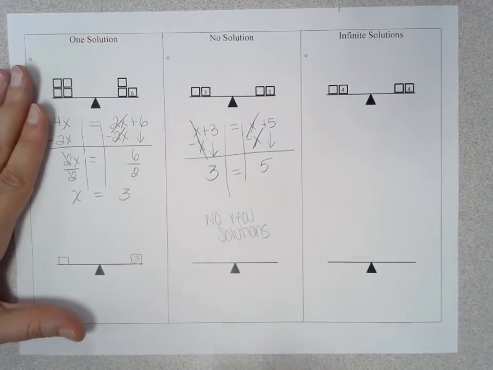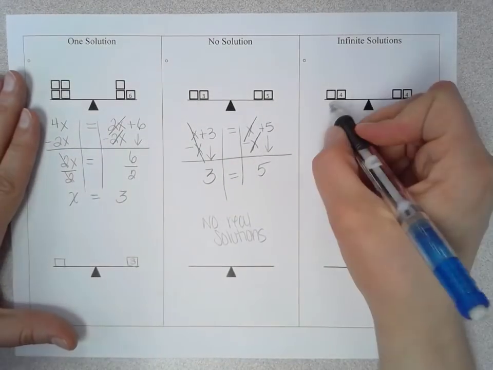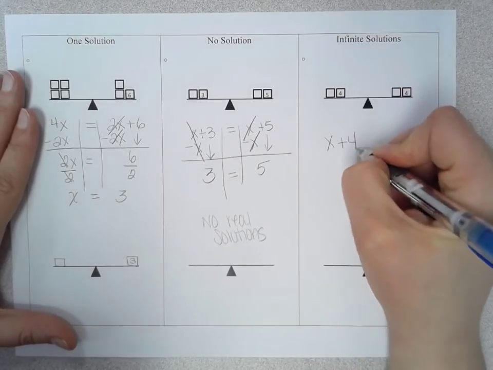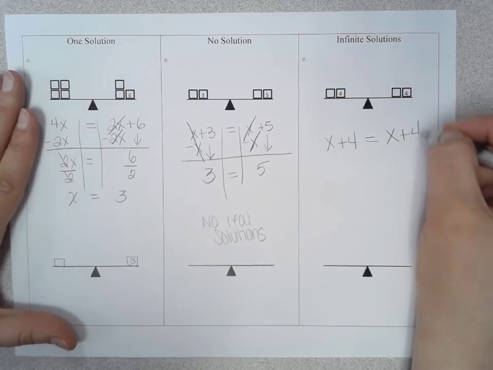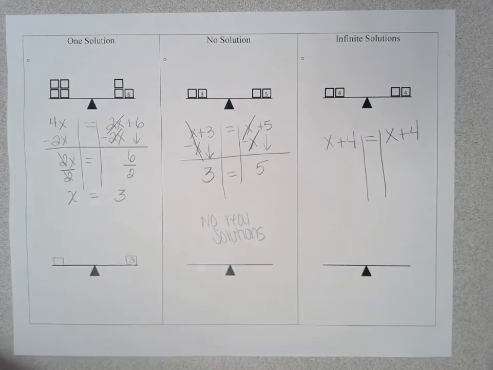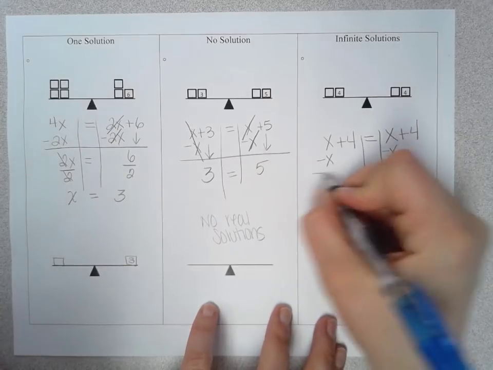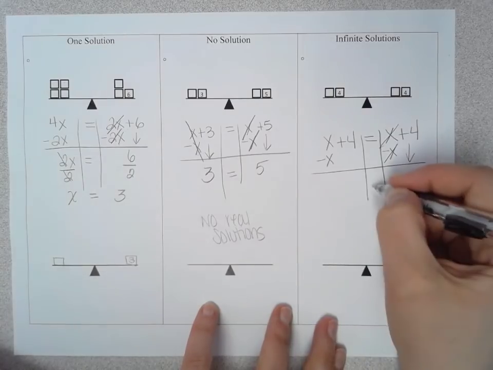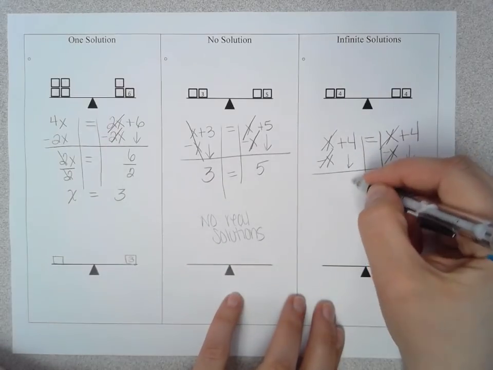Okay, we're going to move on to the infinite number of solutions, and if we take a look, we have our unknown box plus a 4, and that is going to equal an unknown box plus a 4. When we go ahead and solve this, we're going to gather all of the variables. So we're going to go ahead and look on the right, subtract x from both sides. x minus x cancels out, drop down the 4. x over x cancels out here again, drop down the 4.